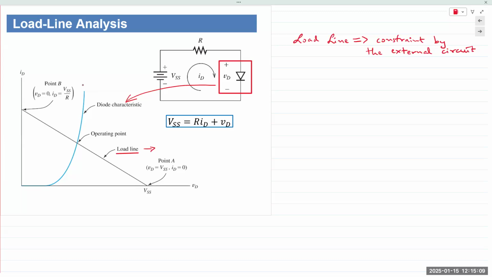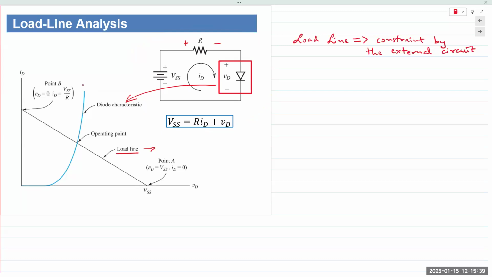So in a graphical method, we already have the diode equation plotted for us. All we need to do is plot the graphical representation of the external circuit, which is the load line. We can obtain it by applying circuit analysis techniques to that external circuit. In this case, if we apply KVL to the external circuit, we can write an expression for the voltages that are present in the circuit.